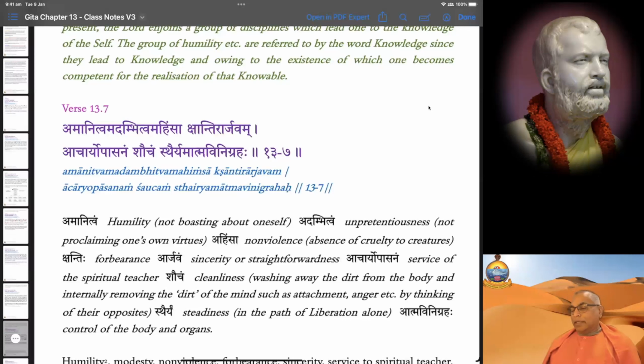Now the sin of killing the cow, gauhatya, of course went quite a bit to the person who did the killing, but it also went to this person who gave him the feast. He had no clue that he had brought the cow. He had no part in it. And yet somehow, just because he gave him a meal, a part of that came to him. How do you explain that? I have no way to explain that.